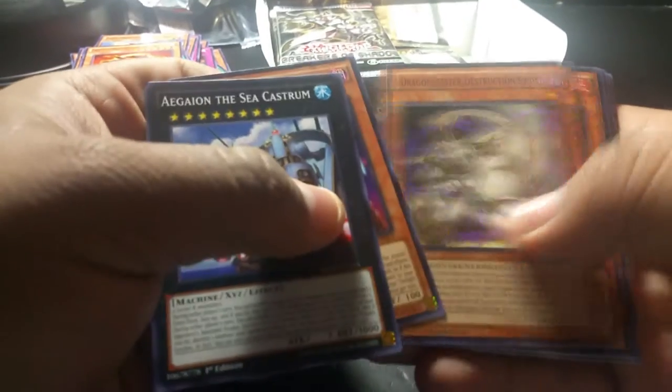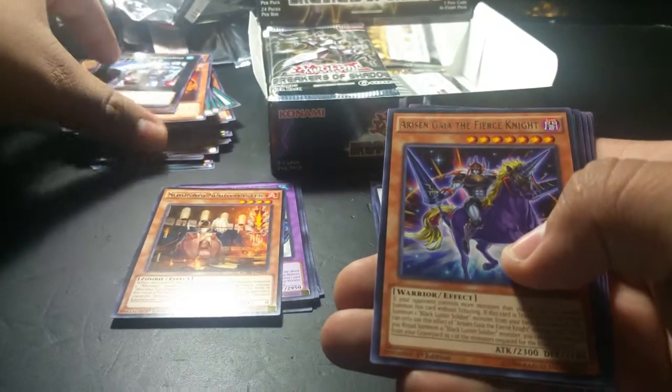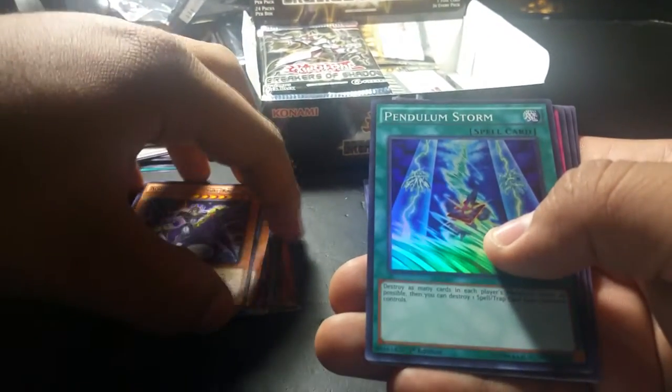Here we go. We're getting some pretty good stuff. It's simply because there's so many holos in this. Yeah, we're promised one holo. Yeah. One foil card, so. Supports. Right? Sweet. Arson Gaia, the Fierce Knight. Ooh, I like... Ooh, Pendulum Storm.